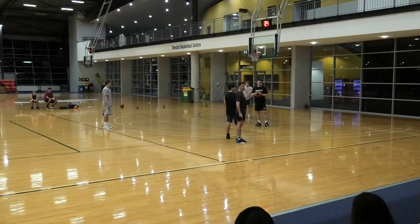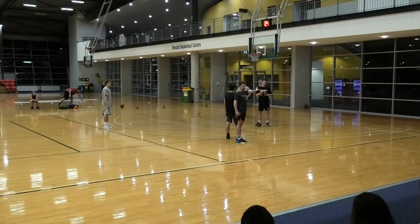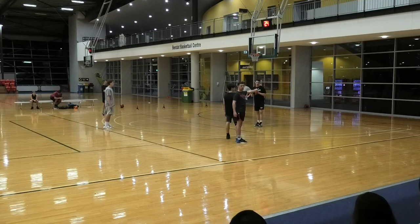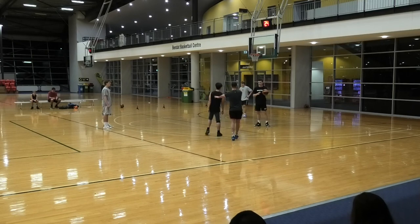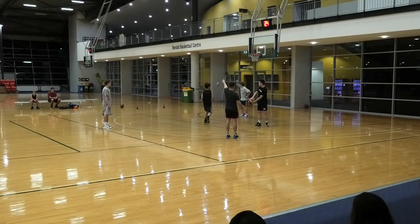As soon as I run this the first time in any game, the defense just goes and sucks down because they all want to stop the back cut, because it gets wide open on the first time you'll ever run it. As soon as he hits the middle of the keyway, this guy's cutting over into the middle, and Kai, you're going to go all the way out to the other side. You've got that guy in the middle. Hang on. So just freeze there. So we're looking at that one next.